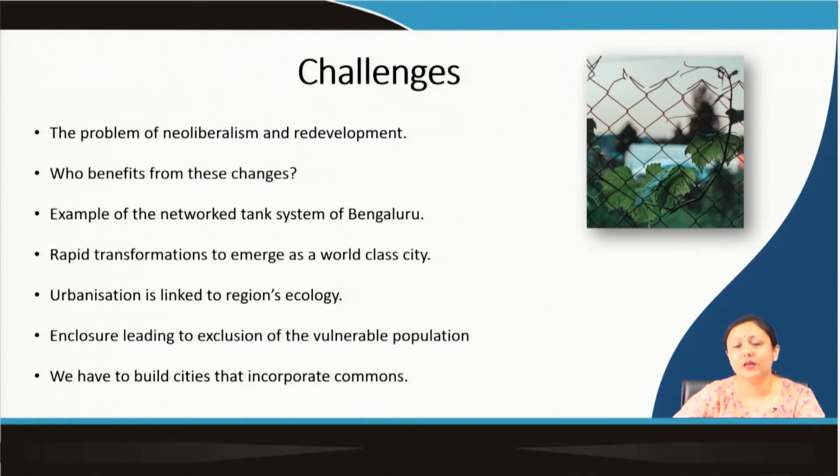As I was telling you about the challenges faced, this can be better elaborated with an example. In a particular paper, Unnikrishnan, Nagendra and myself look at how the history of urban water commons in Bengaluru transformed in the city of Bangalore, and here we elaborate the networked tank system of Bangalore, how this particular system was created by human interventions, with a documented history that dates back as far as the 9th century CE.